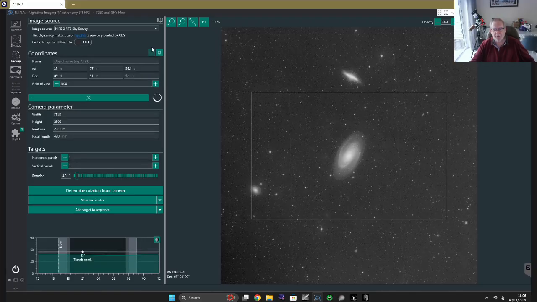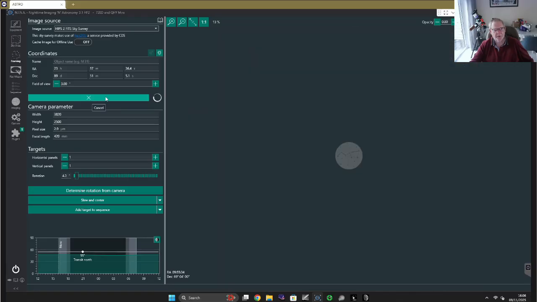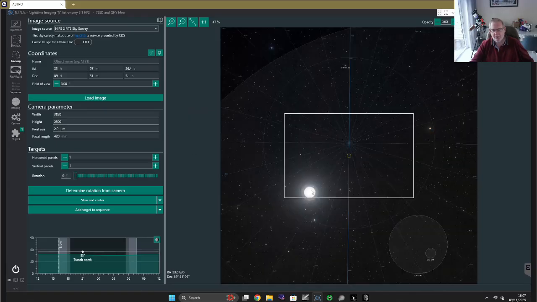So I've already set my telescope back to its home position, which is looking towards the North Star, and there it is, there's the North Star. Right, moving on now.